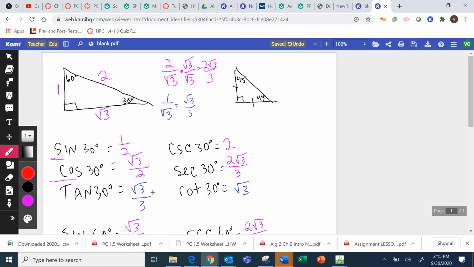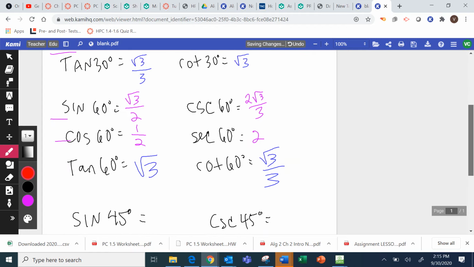Oh, we didn't even write the formulas in. So we're going to do 1, 1, square root 2. So remember, sine is opposite over hypotenuse. So I'm going to do 1 over square root 2. Am I going to leave it that way? So rationalize it. What do I get? So the sine of 45 is radical 2 over 2.